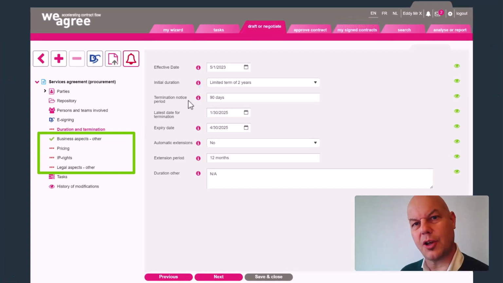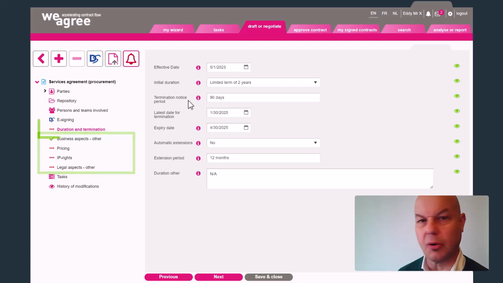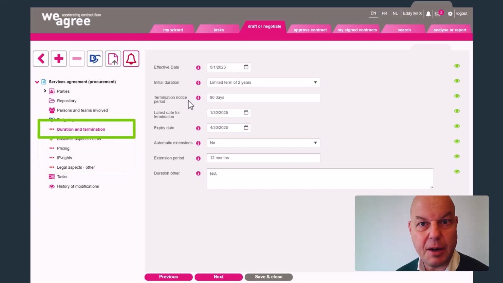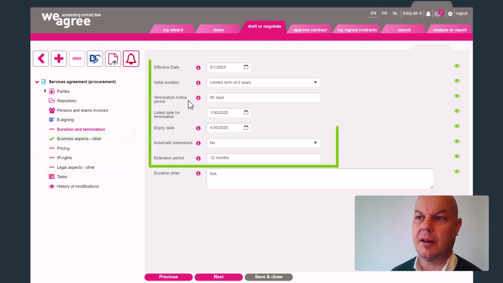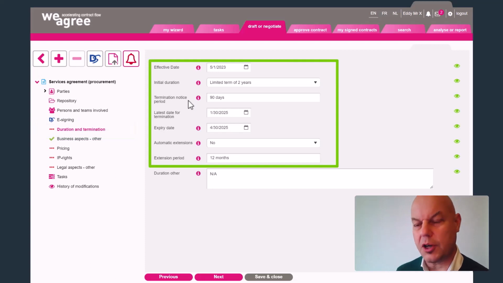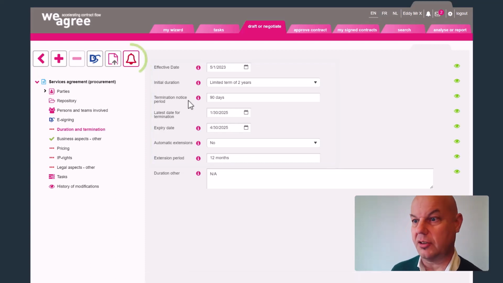In addition to those business aspects and legal aspects such as assignability, change of control, applicable law, and dispute resolution mechanism that you may want to record in connection with a signed contract, there are, of course, timing-related parameters, metadata that relate to the effective date, expiry date, and the question whether you want to continue the relationship or not.